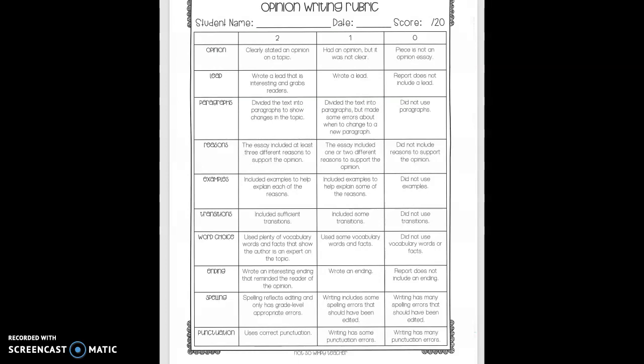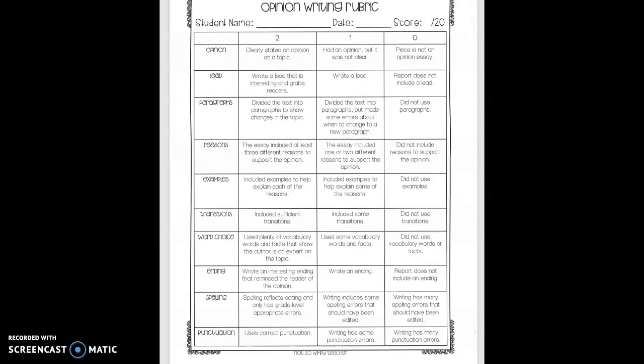Word choice. Did you use plenty of vocabulary words and facts that show the author, that's you, is an expert on the topic? Your ending. Did you write an interesting ending that reminded the reader of the opinion? So you're going to restate your opinion or say it again at the end of your paper.